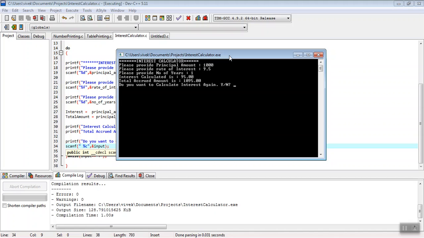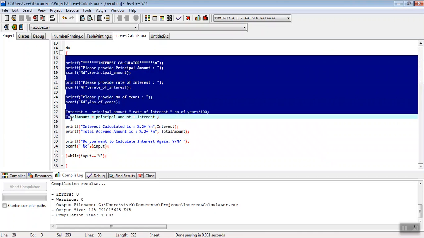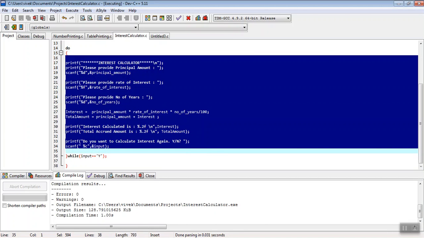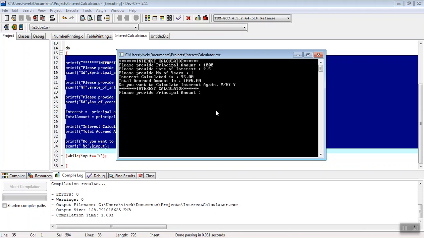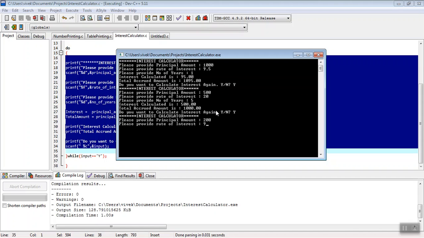Now it is asking the user basically if he wants to continue or not. So if I enter Y, again the same code will get executed, this inside part. So it will keep on executing as long as I'm responding with Y, like yes, proceed. You can change the principal amount this time. If you want, you can calculate with different interest rate, with different tenure. You can keep on using this interest calculator as many times as you want with different values. So if you want to close it, you have to respond with n.